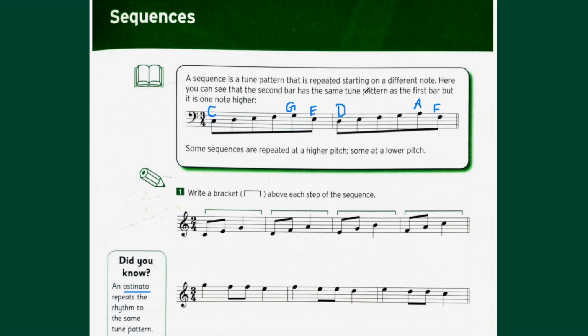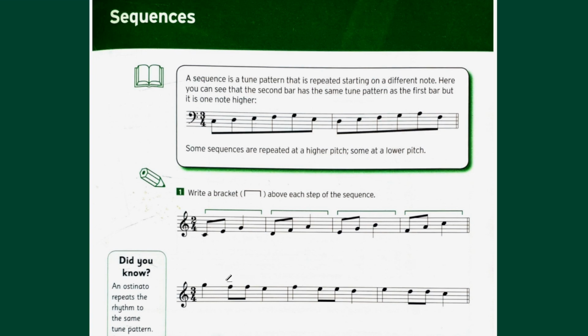Let's take a look at exercise 1. Okay, so in this exercise all we have to do is bracket the sequence as it moves higher or lower. So let's take a look at the first question. So you can see there's a repeated note pattern with the same rhythm that changes every bar.